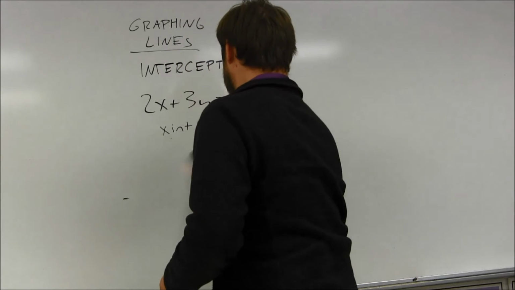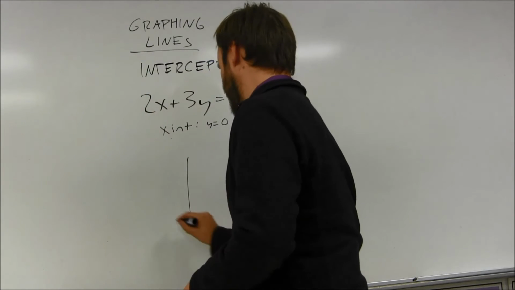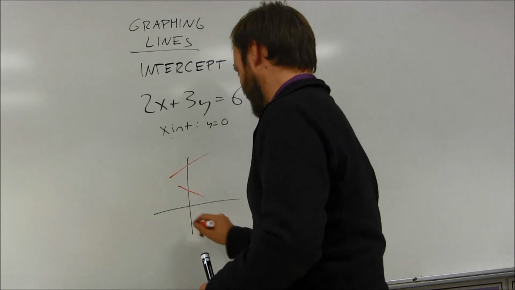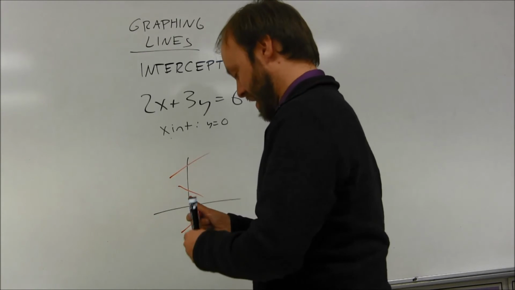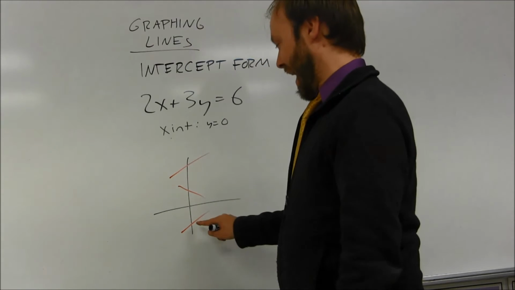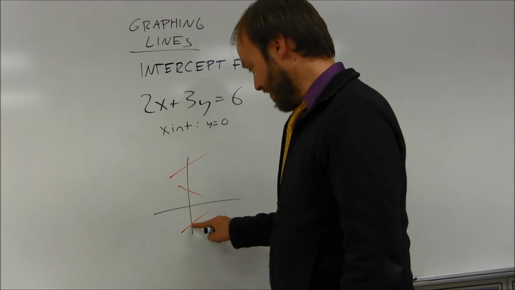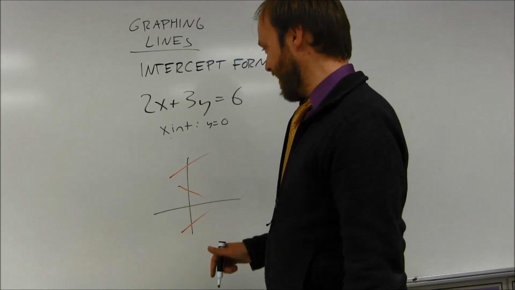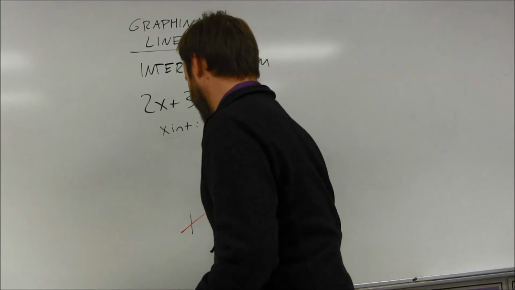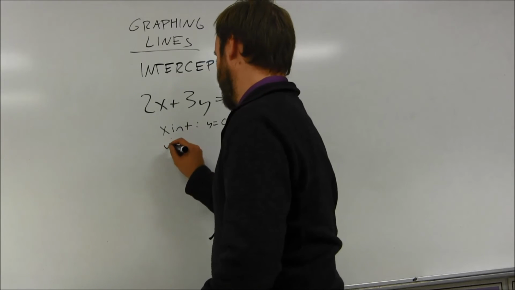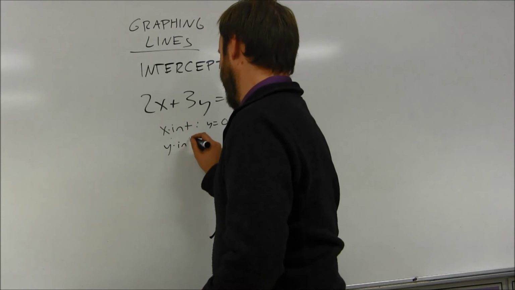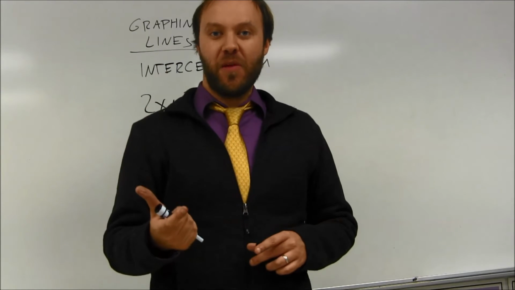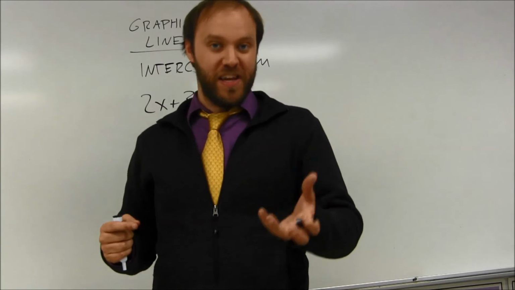Okay? Let me draw a bunch of y-intercepts. Here's a line crossing y. There's a line crossing y. There's a line crossing y. Okay? Let's look at this. Notice, I don't know what the y-coordinate is there, but the x-coordinate is 0. For a y-intercept, the x-coordinate is always going to be 0. So you can always set the opposite variable to 0 to find whichever intercept you want to find.